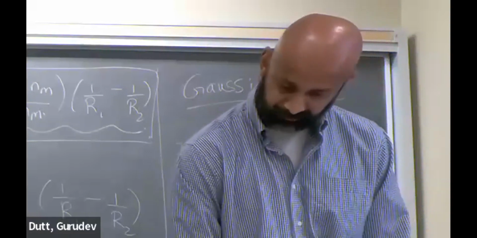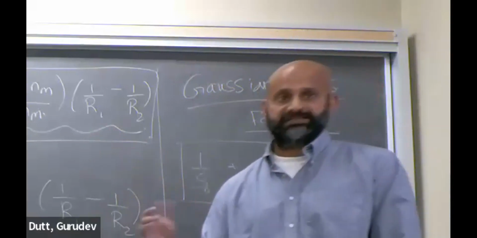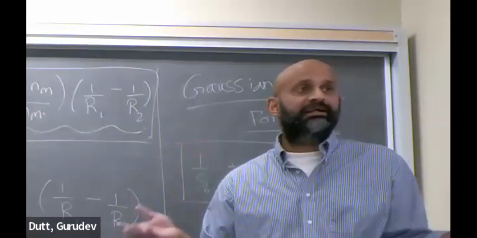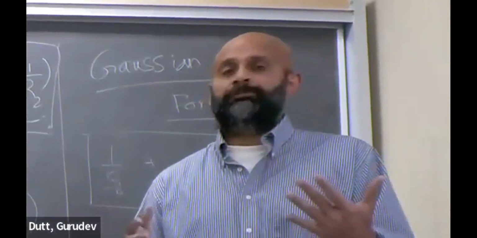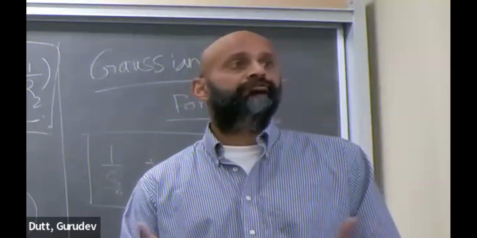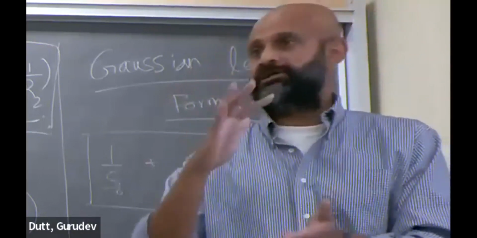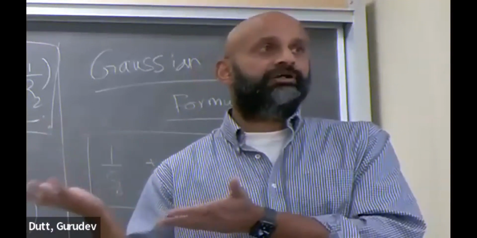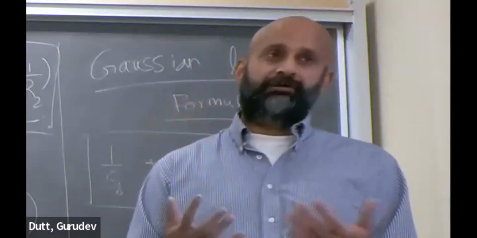I want to talk about ray tracing and magnification now, but before I do that, any questions about this? As I said, I'll post the video that gives you the full derivation. Some of the purposes of my derivation is to show you how to think about a problem, so if I give you a different problem, you can use that derivation to figure out how to approach that. In this case, it was a combination of two surfaces, a spherical surface here and a spherical surface there. How do I approach solving that problem using the spherical surface formula? That's what that derivation will illustrate, and that's what you should take away from the derivation.